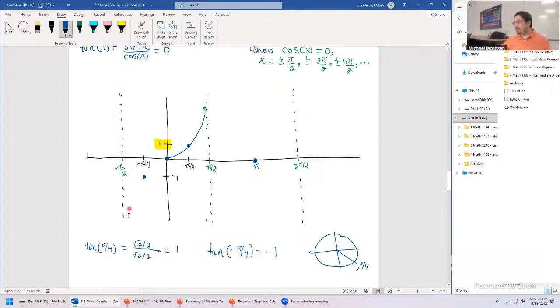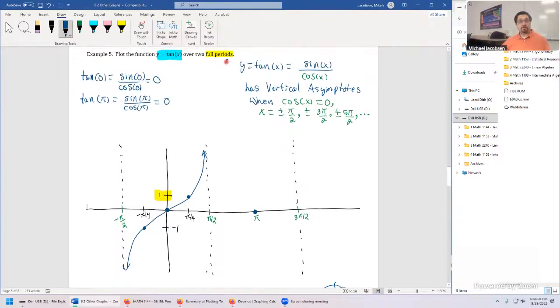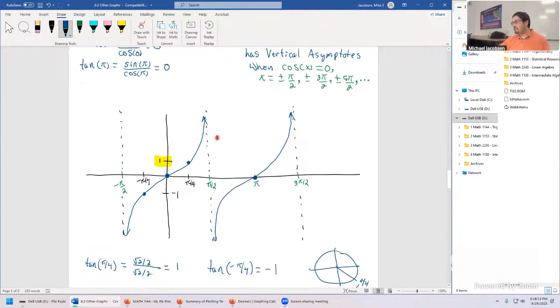The rest of the plotting is automatic because once again, the tangent curve is attracted to the vertical asymptote. So the plot looks like this. That's kind of an ugly plot. Let me try to do it as one nice, smooth, connected curve. It's increasing as you go left to right. That's one cycle going left to right here. We're doing 2 cycles or 2 periods, so we just try our best to duplicate that same graph. Here it is the second time over. And we've got it, folks. This is y equals tangent x.